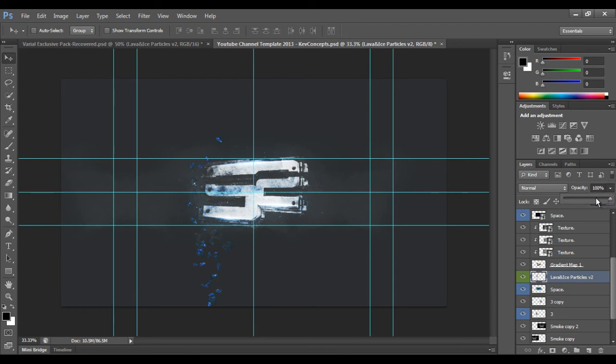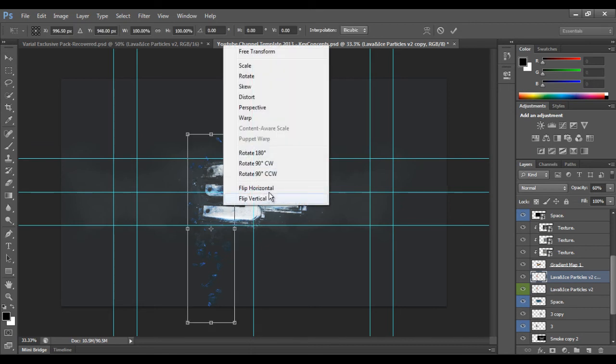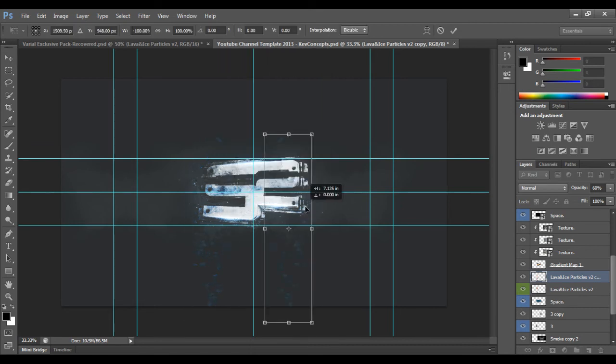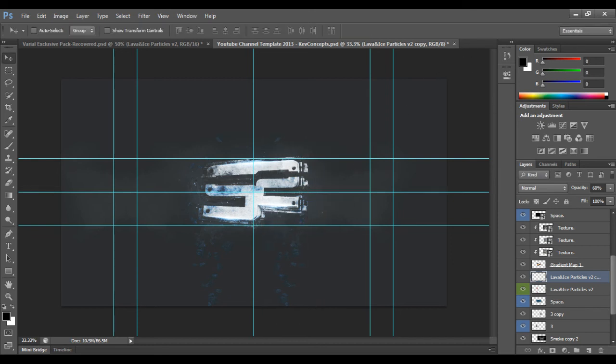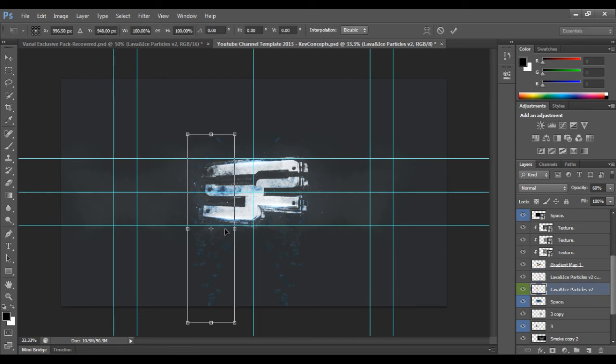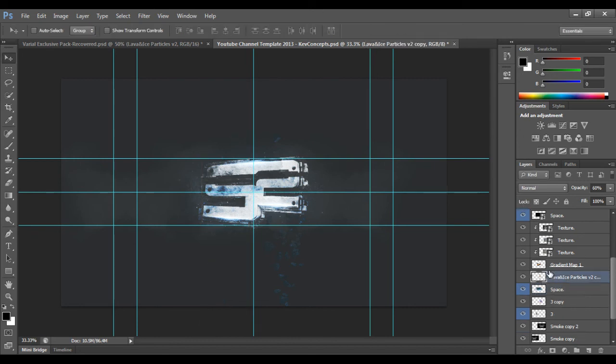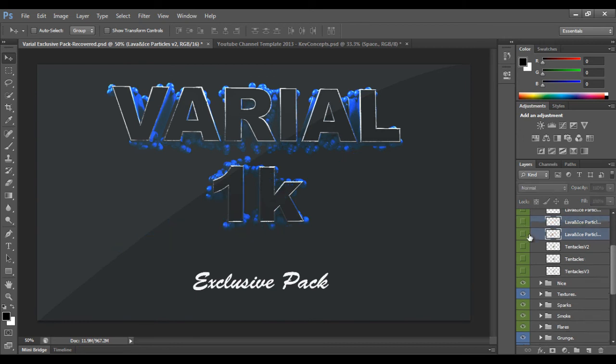Lower the opacity to about 60 again, so you can duplicate that, and right click and press flip horizontal, side to side, and put it not on the outside. Let's just move this one a little bit to the inside, because let's delete these rocks. I don't think they look good. Just remember, if you don't like something, you can always delete it. You don't have to do something that I'm doing if you don't want to.